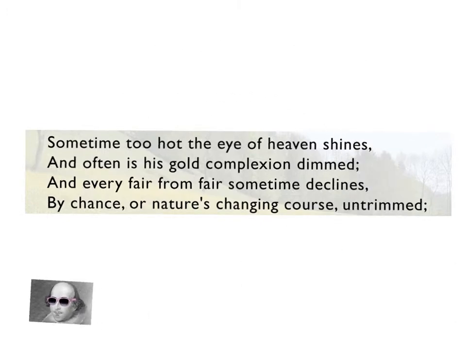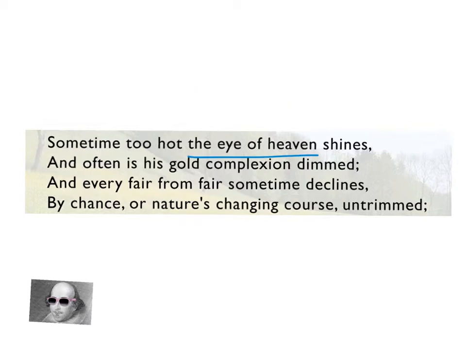So the first 2 lines here, much like the last 2 lines of the first quatrain, are continuing to list negative things about summer that the speaker sees. He's saying that it's too hot and that often it's cloudy out. But wait, you might ask, how did we get that it's too cloudy out from this line? It says his. Who's he? To answer that question, we go back to the first line, where we see the subject is the eye of heaven. Since it's saying that it's shining too brightly and it's getting too hot, the reader is led to believe that they're talking about the sun.